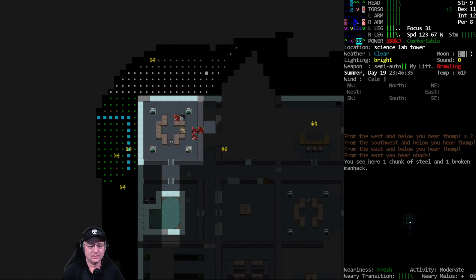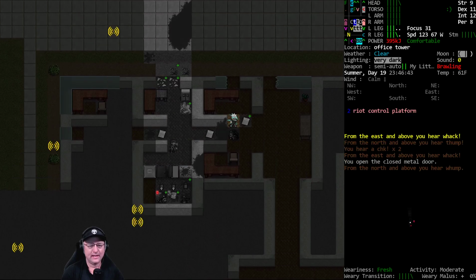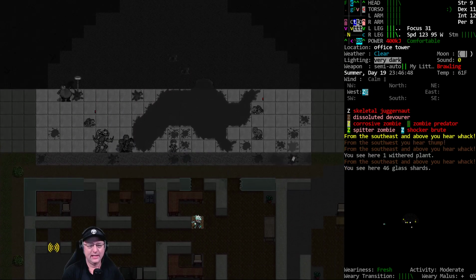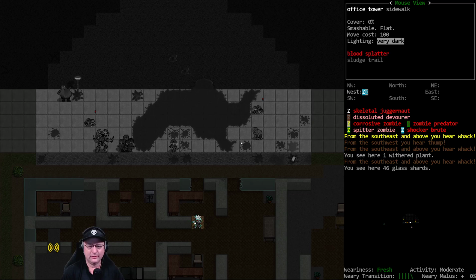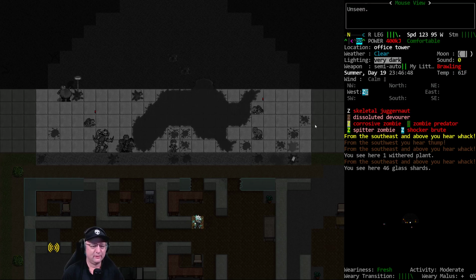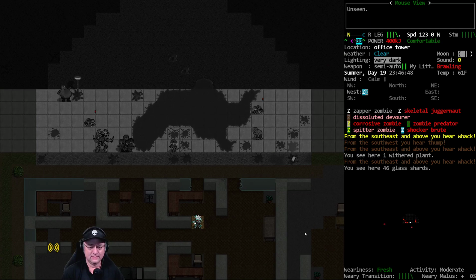And we are officially out. If I can get to the street, which I can. That's not great there. I don't want to go into the sludge. I don't want to get acid on my legs and slow me down. I don't want to get hit with acid there.